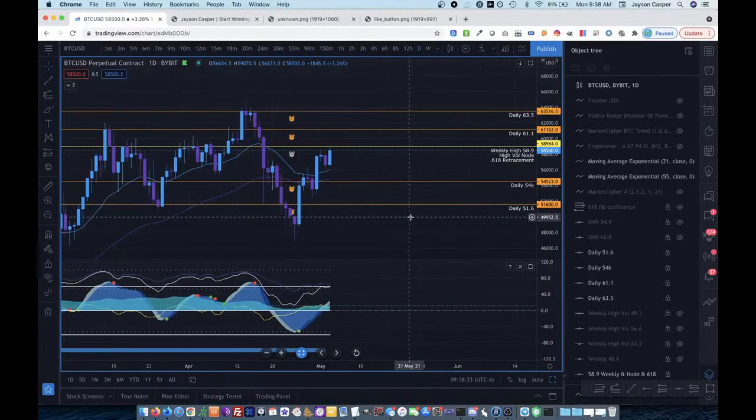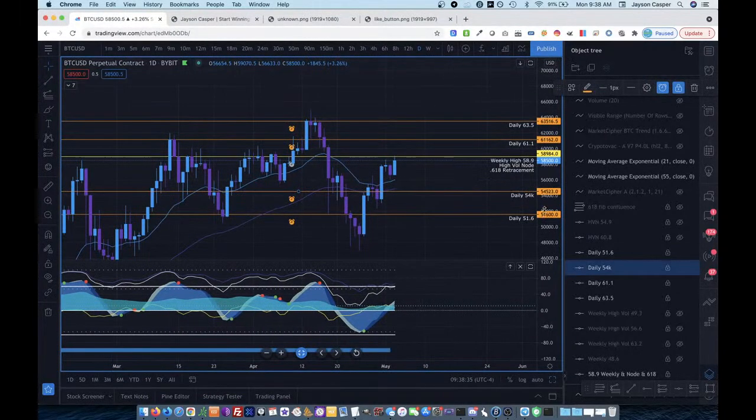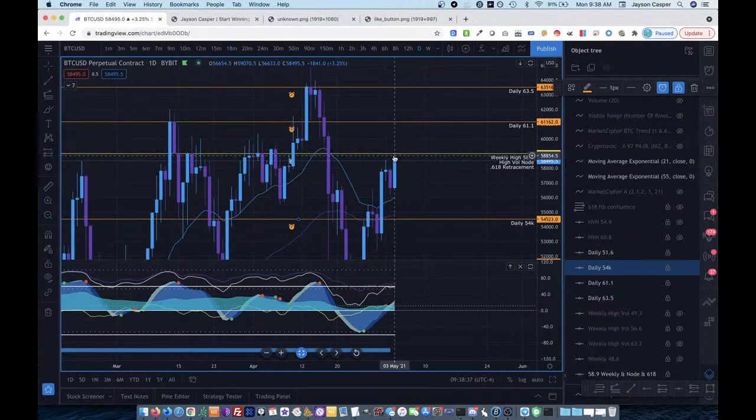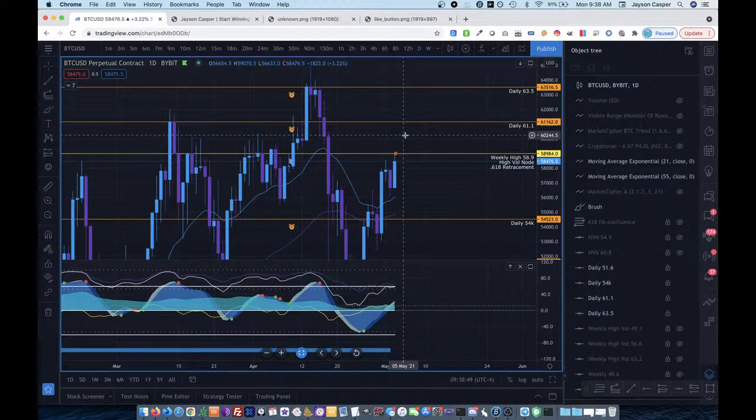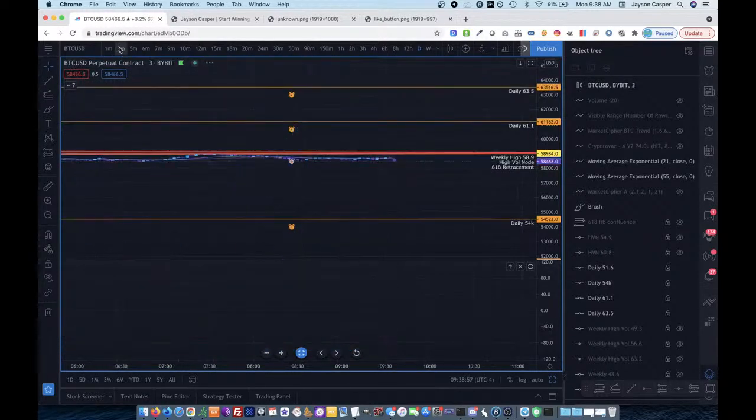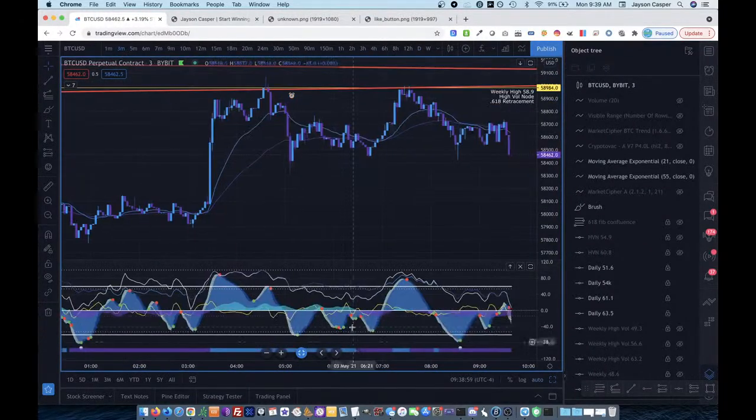So basically, what I like to do is when we come up to a level like this, I then zoom in to Market Cipher to see, okay, are we going to blast through here like Elon Musk going to the moon on his rocket ship, sending his car into outer space? Shout out to Memory Man. Or are we going to come down and get a rejection? So what I do is I will zoom in to a lower time frame, like the 3-minute time frame.